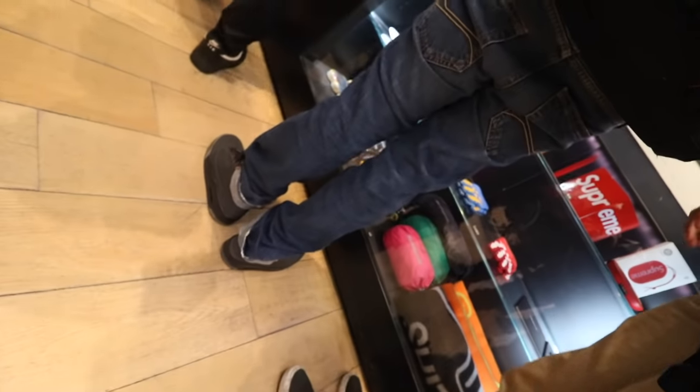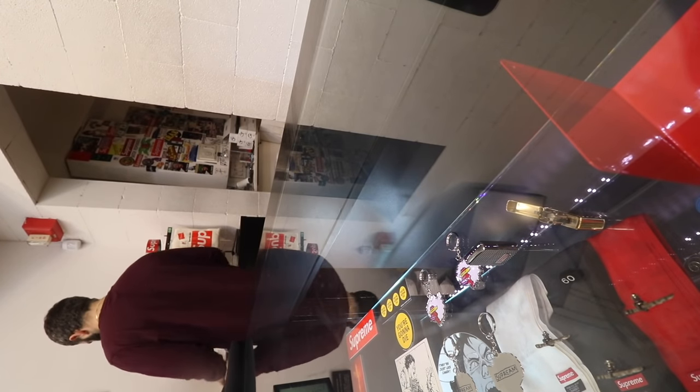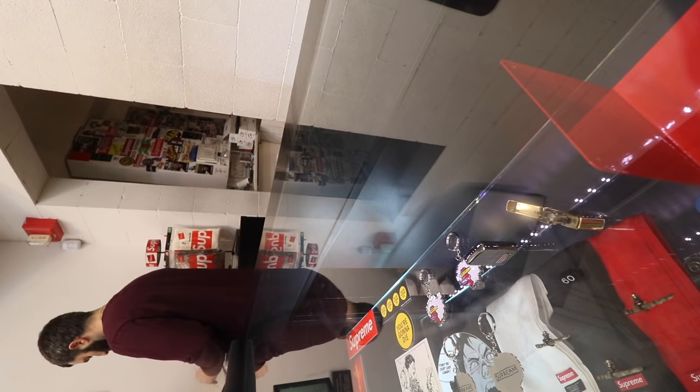But the way I recorded this video is that everything is upside down, but when I went to edit it, I did flip it, so now it is upside right pretty much. So that's why you see everything is kind of tilted at times, and then you see the cashier at a sideways angle, because I did have the camera down. I wasn't gonna hold it straight up or upside down. As you guys can see, when you get to the front, there's a little casing that has a bunch of other accessories, such as the bookends, which apparently they've sold out, but they're still in stores. They had a few things that are still in store that they don't have online.